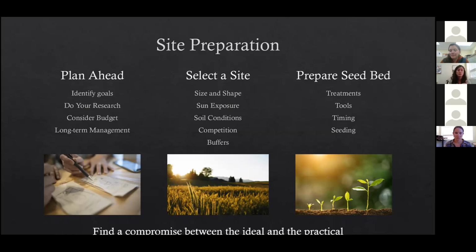And then you allow that tarp to stay in place for at least 60 days during the hottest period of the year. So generally June through August. If you can maximize that amount of time so that you're taking advantage of the hottest days for the longest amount of time, you're going to get the best effects. And essentially what that does, again, is just kill out those seeds and potential competitors in the first few inches of soil. So once you complete the solarization process, you remove that tarp, and it's not a permanent fix. You don't want to till that area again, because again, you've just treated the first few inches of soil. And so consider that, but it should be ready to seed, and it'll essentially give those seeds a leg up over any potential competitors.